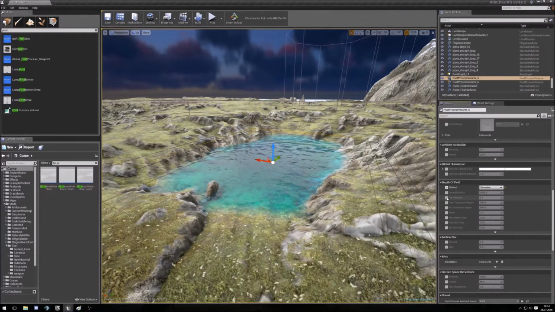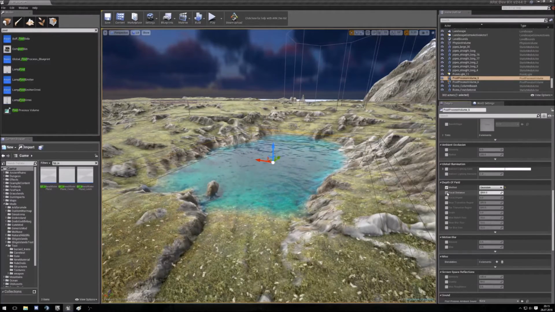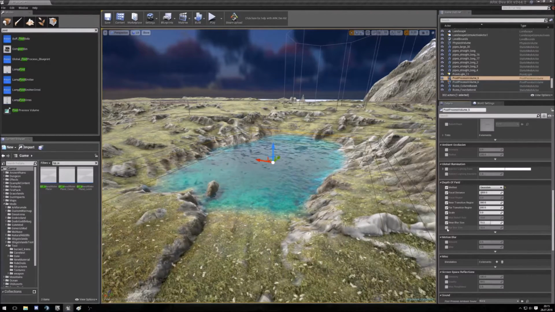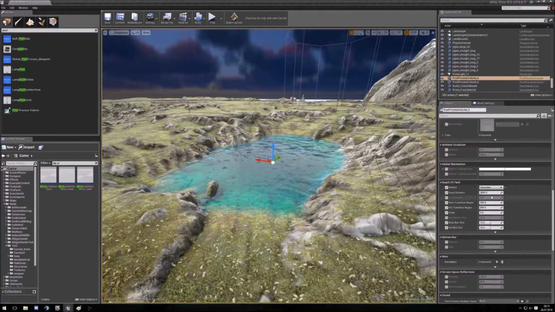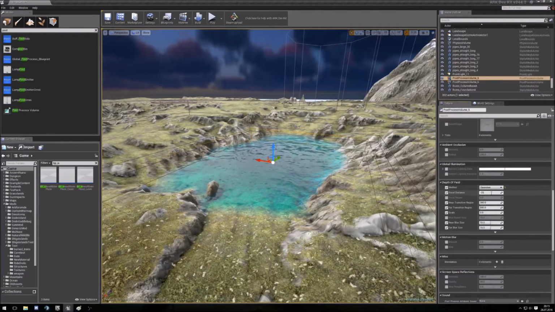Then the focal distance, near transition region, far transition region, scale, near blur size, and far blur size are on. So we put this to minus 2500.